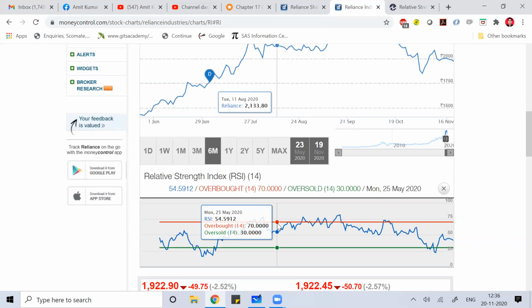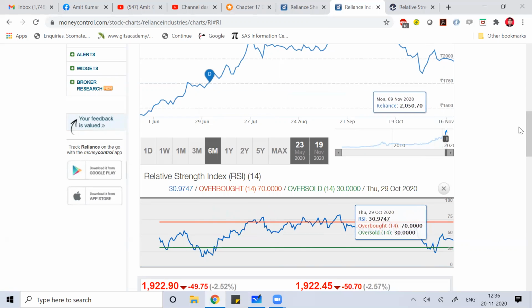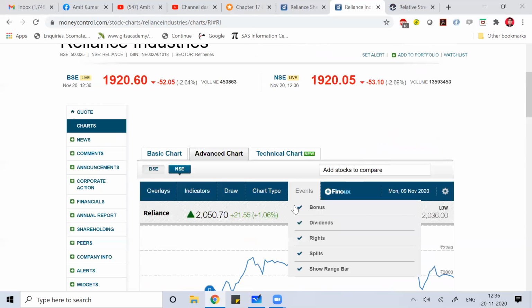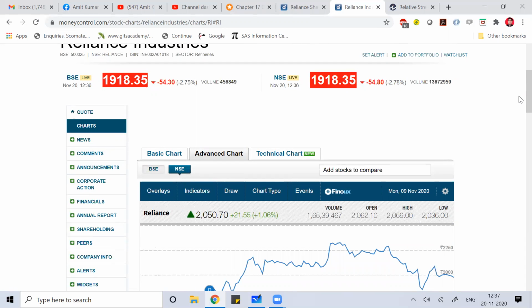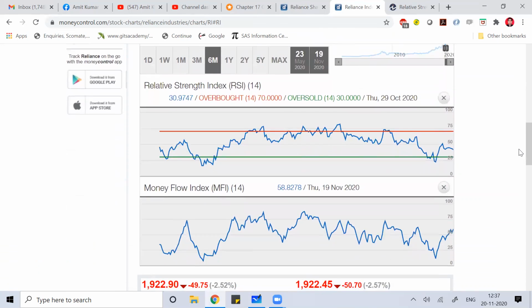Okay, because see, it is very important that as a trader or as a student or as an interpreter, to understand the difference between all these oscillators. So if you see RSI, there's another oscillator called MFI, money flow index. Now RSI will give you a different value, money flow index will give you a different value. So how is RSI different from MFI? That is a common doubt the student will have.